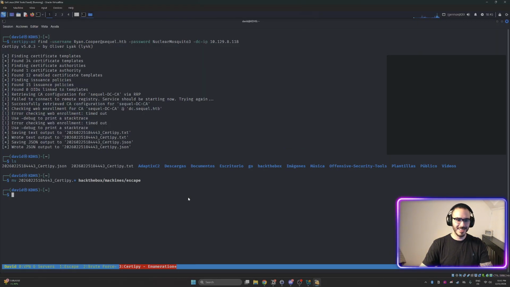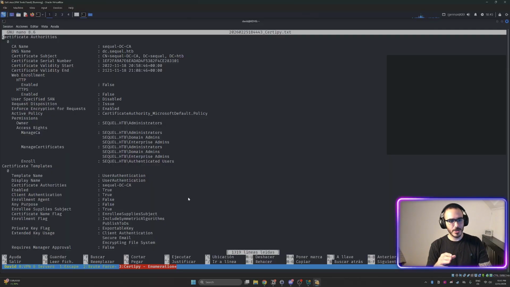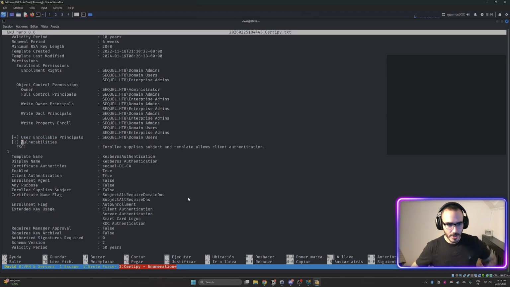We are gonna open it with Vim or Nano, whatever editor you want. Okay, and something we should do is search for the word vulnerabilities. And there you go. We have a template that is vulnerable to ESC1.